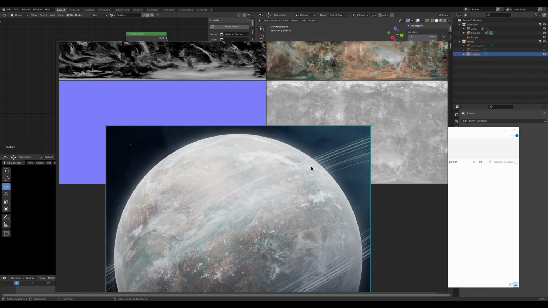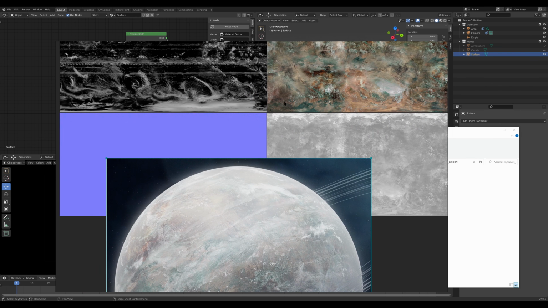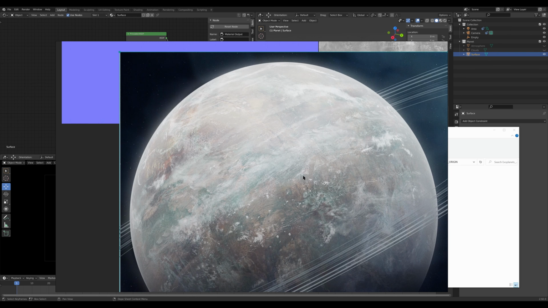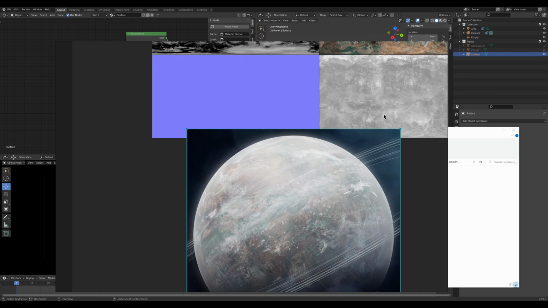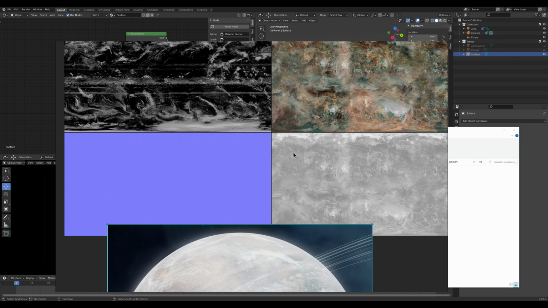I'm going to be using some textures from our latest pack, Exoplanets. These are handmade, and I like to use them in all of my projects because they have that level of detail and realism that I'm looking for. However, you don't have to go ahead and buy these textures if you want. There's some free textures online, or you can make your own in Photoshop as well. However, if you want some really simple drag and drop pre-made assets, these will be a great choice.